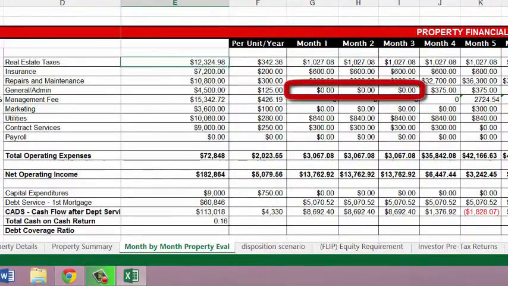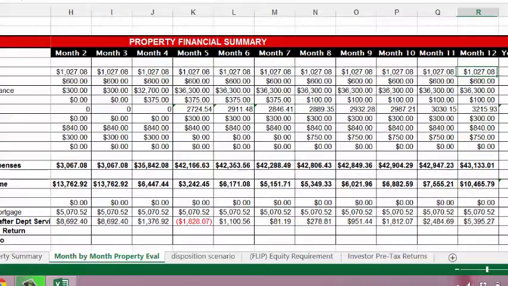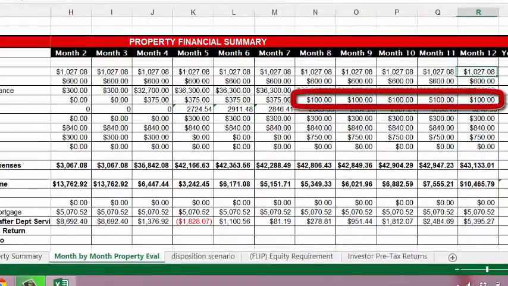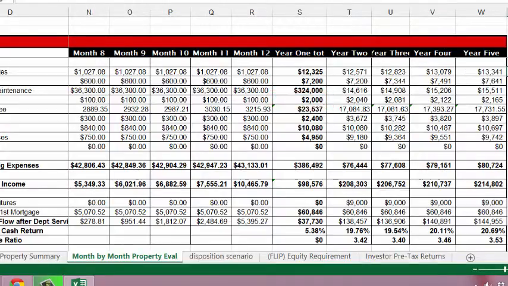With the renovations coming shortly after we take possession, we'll put the first 3 months to 0. Month 4 through 7, once we start to get construction underway and start gearing up for the new tenants, we'll keep the existing $375 budget. Then, once the management company has really taken over, we'll diminish that budget to $100 per month for the remainder of the year, for a total of $2,000. For years 2 through 5, we'll simply increase that $2,000 budget by 2% per year.